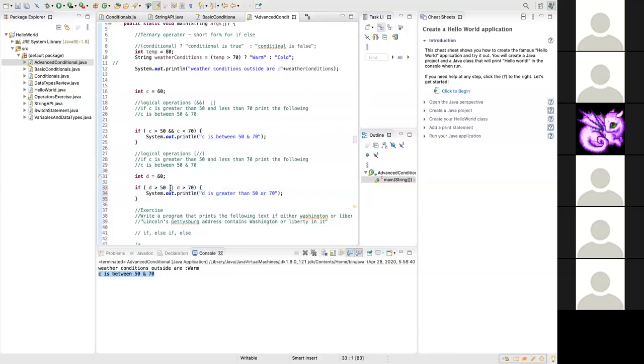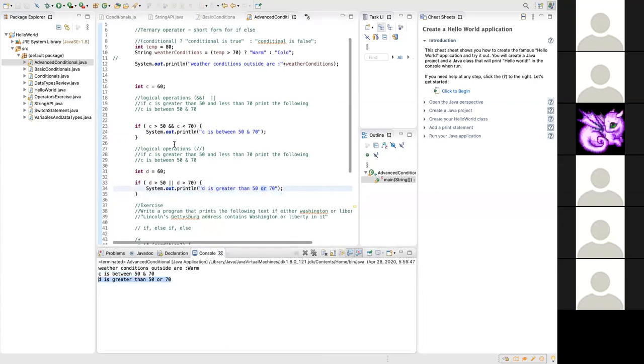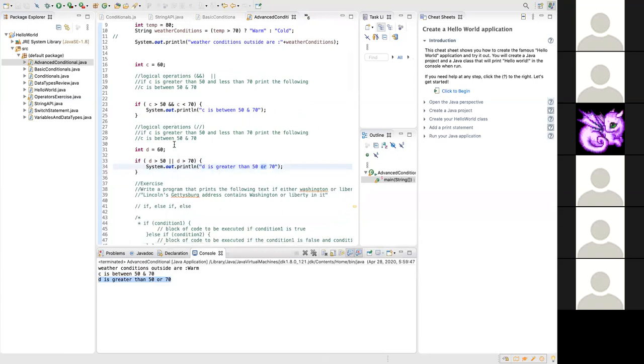So if any one of them is true, the result will always be true because you're using an OR operator. And that's why this statement will get executed, okay? So in this case, we're saying D is greater than 50 or 70. All right. Any questions on that?